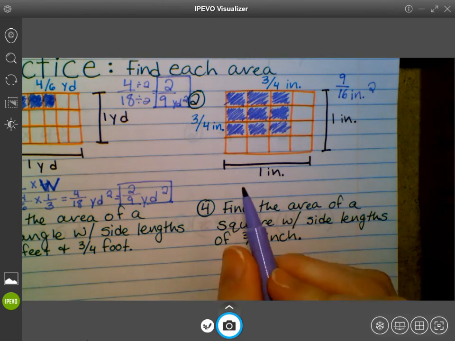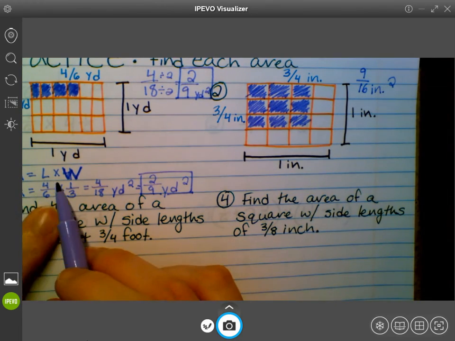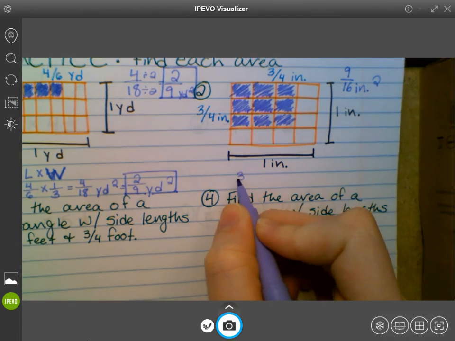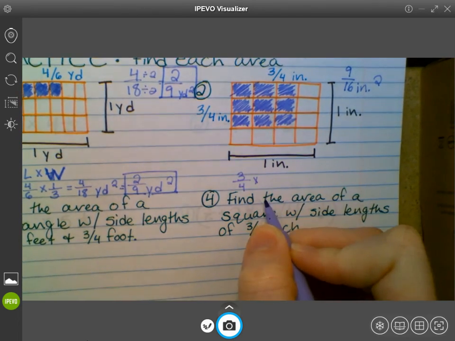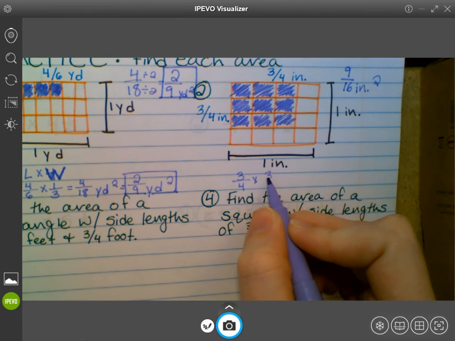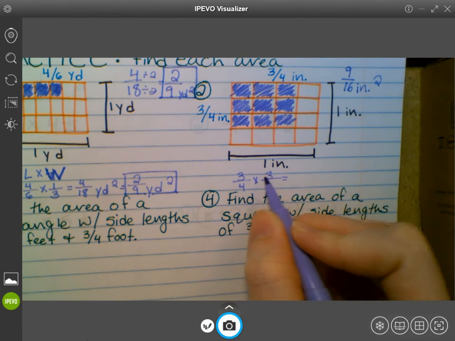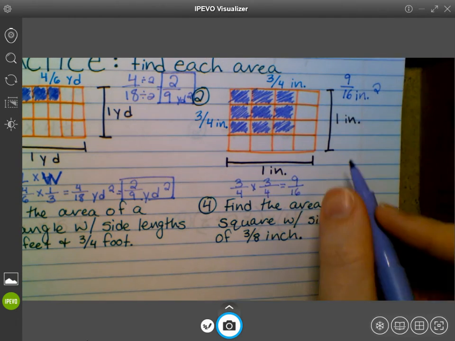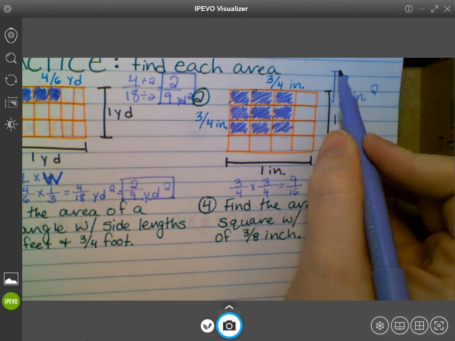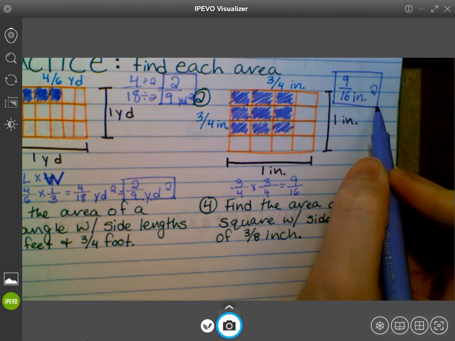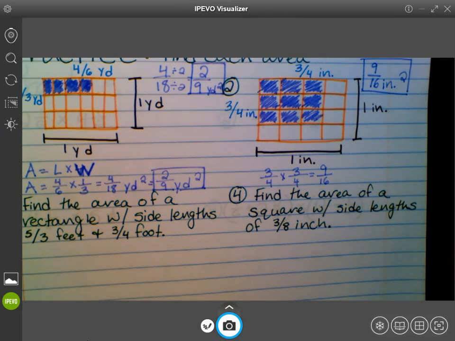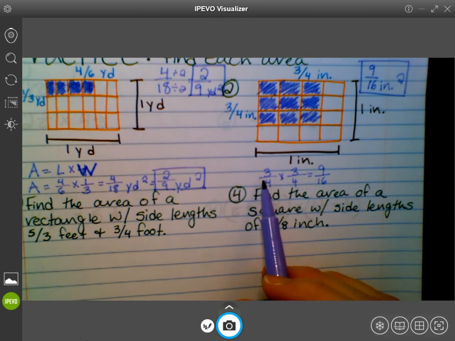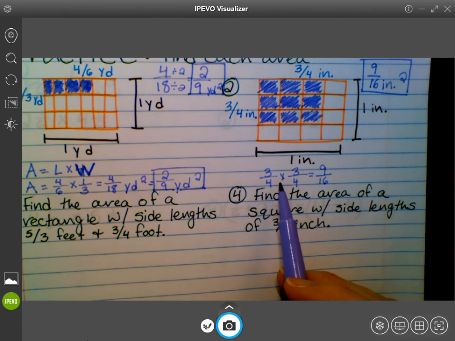And if you wanted to check your work, we could plug in using our formula, A equals length times width. So if I take my length, which is 3/4, times my width, which is 3/4, equals 3 times 3 is 9, 4 times 4 is 16. Did I get the same answer? I did. So 9/16 inches squared. Awesome. So 5th grade, I recommend if you're not sure if you filled in the boxes correctly, check your work by just using our formula. A equals L times W.